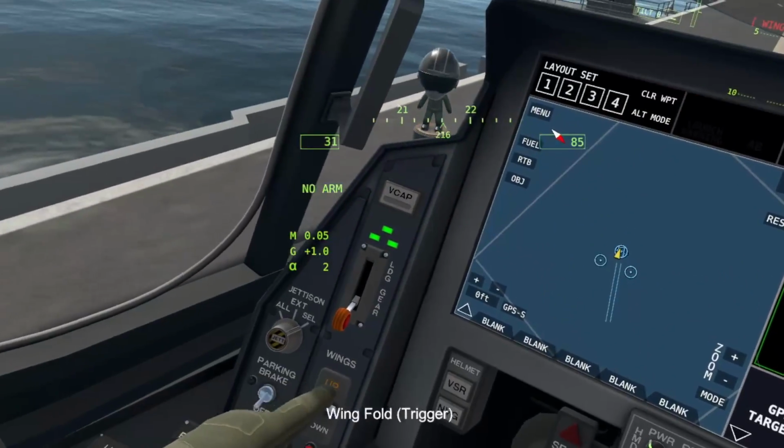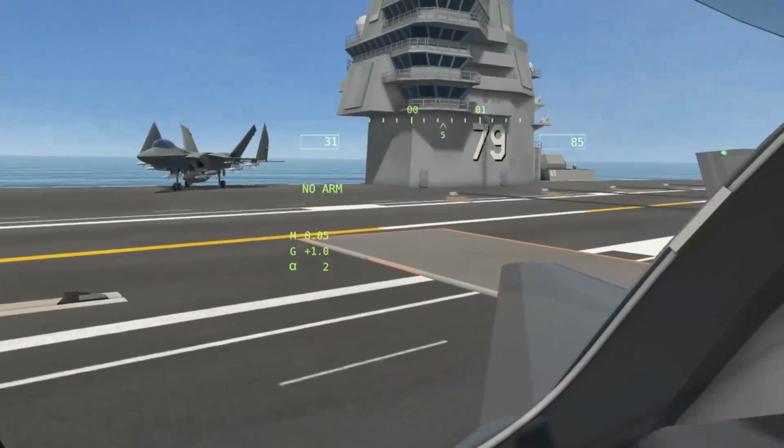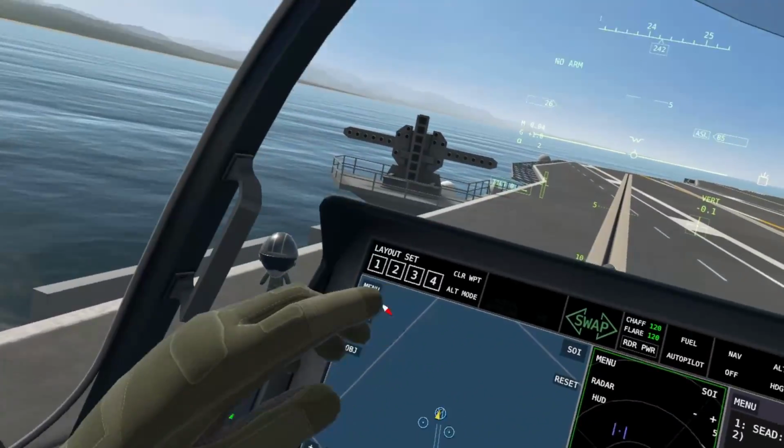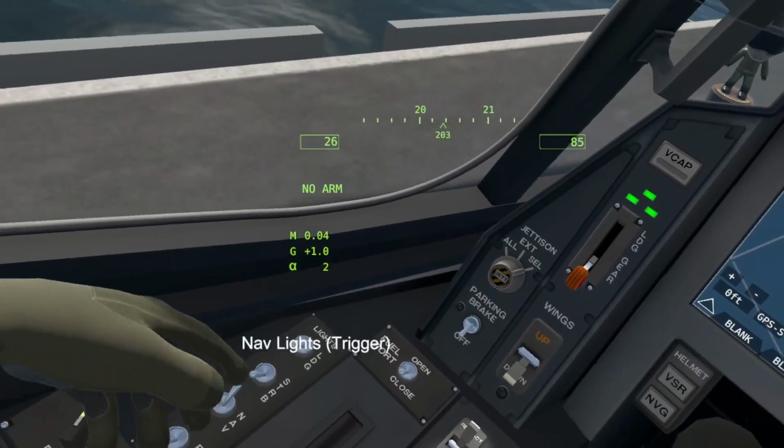Sierra 1-1. Alright. Locked in. Unfold wings, throttle down, and run your launch checklist. Alright. Wings unfolded. Launch checklist. This aircraft does not have flaps, so we don't have to worry about that.